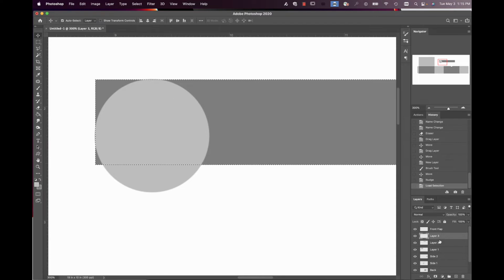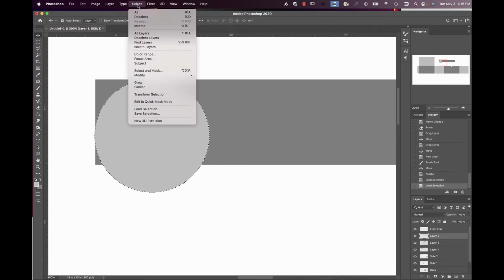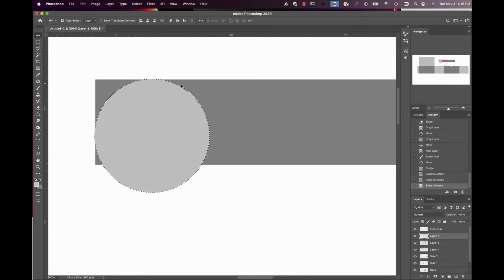So I'm going to click on the layer for the circle, which is the one right above it. And then I click in the box, and now you see I've made a selection of just the circle. Well, I want to do select inverse. What that's doing is selecting everything outside of the circle. So I know that the layer right below it, layer 2, is this. I can click on that. And if I grab my erase tool, now anything that I erase outside of this will go away. I don't want to go past this circle because I just want to get this corner here. But you see, I've got a nice little buffer zone, so it would be hard for me to go past that. So all I have to do is hit my erase tool and just erase that area.